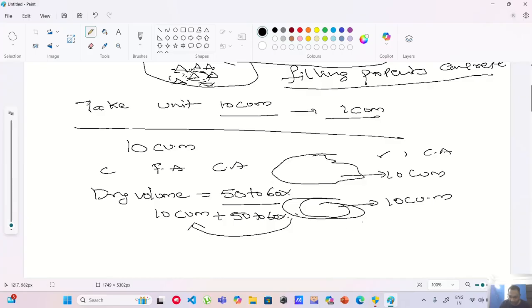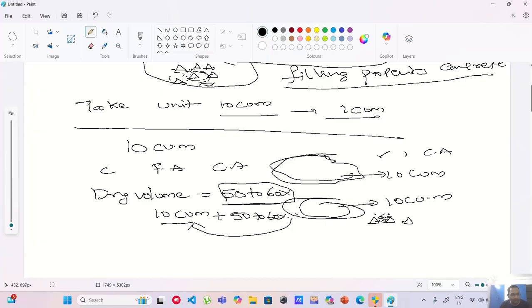Again I'm repeating. These are the coarse aggregates, and in the coarse aggregate there are some voids. In these voids fine aggregate is going to be filled. Again fine aggregate has some voids, and in these cement is going to be filled. Even though cement has some voids, in that water is going to be filled. So due to this, the 10 cubic meter will be reduced, so that when it is applied for the item of work, that much volume is not obtained, so we have to consider an extra volume of 50 to 60%.